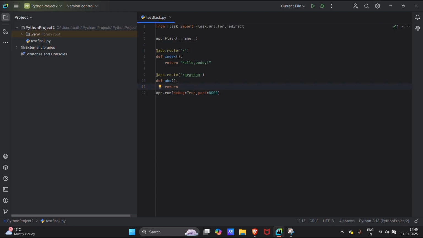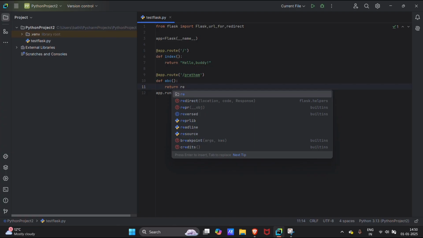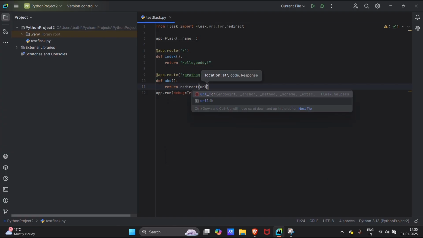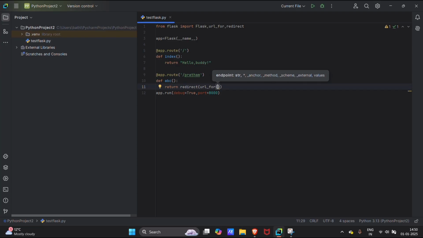Now what will this do? This will return redirect. Now let me show you. redirect(url_for('index')) in strings, the index function. Let me tell you what this is actually doing.